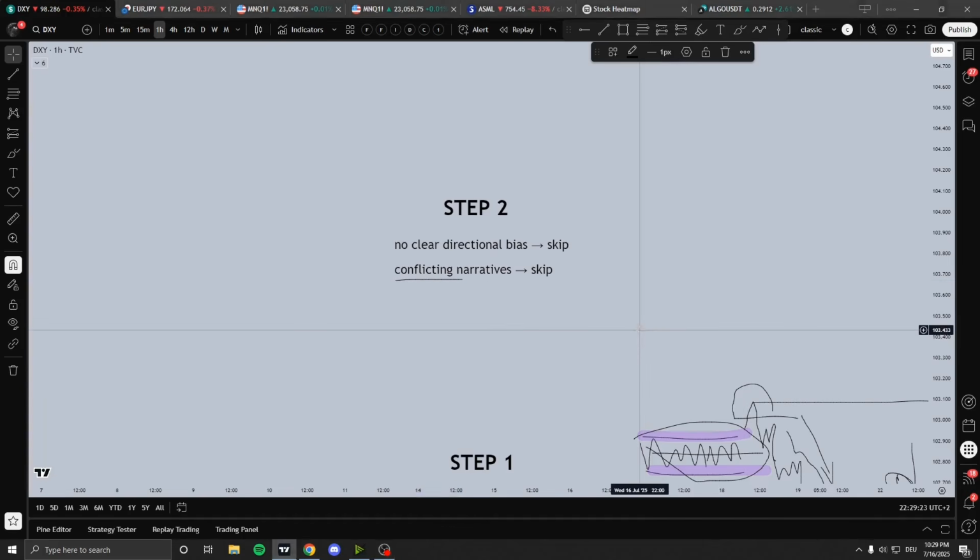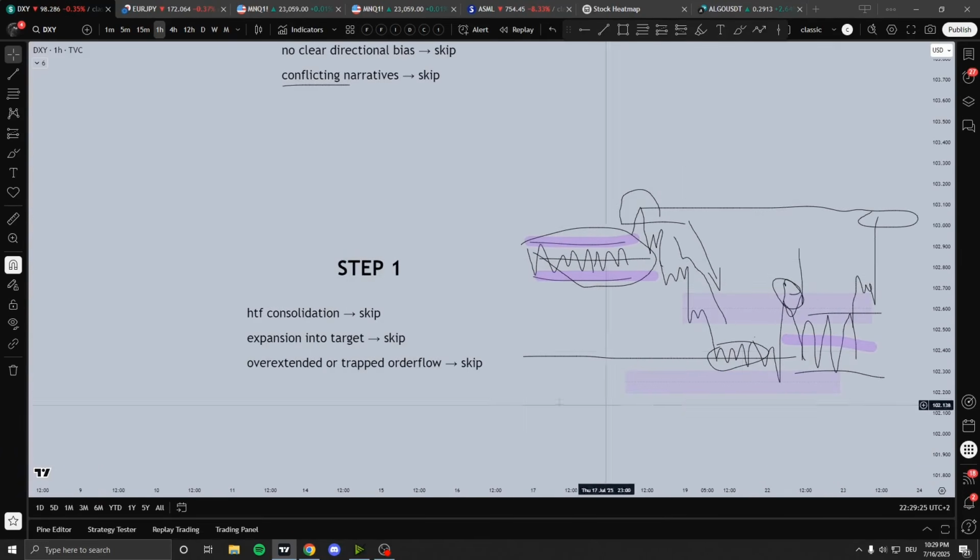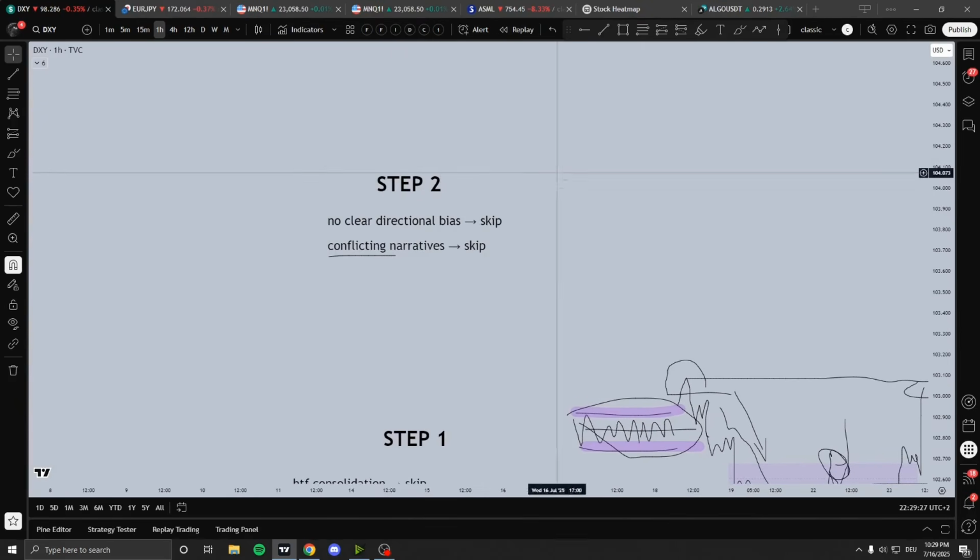Now, you might ask yourself, if I do all of those things, expansion, expectations, bias, and narrative, obviously the narrative is always how is price moving, meaning the first step is always the bias direction, and then the second question you ask yourself is how is price most likely going to move according to my bias. So if you already have applied those two steps, step 1 and step 2, you've already filtered out most of the low probability days and sessions.